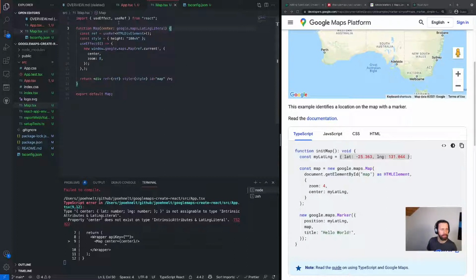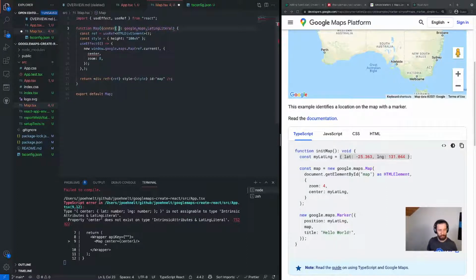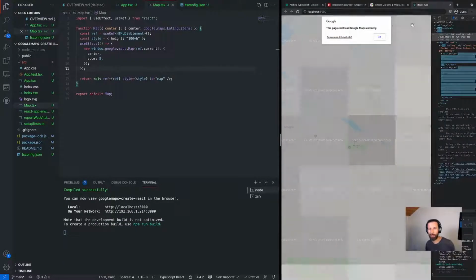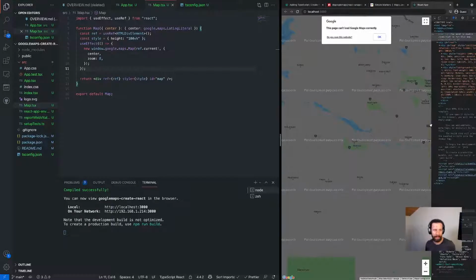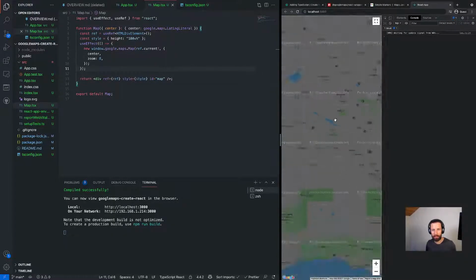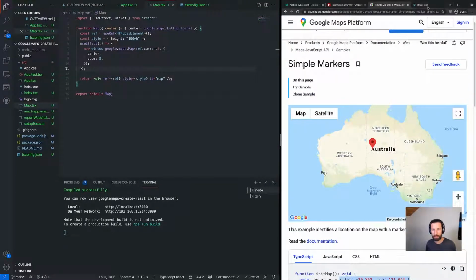Let's see here. This needs to be center is center, something like that. So that should compile with TypeScript. I think React will complain about this since I'm not passing in that prop into the use effect, but maybe it will. Let's see here. So it looks like we're aligned with our center here over Australia.